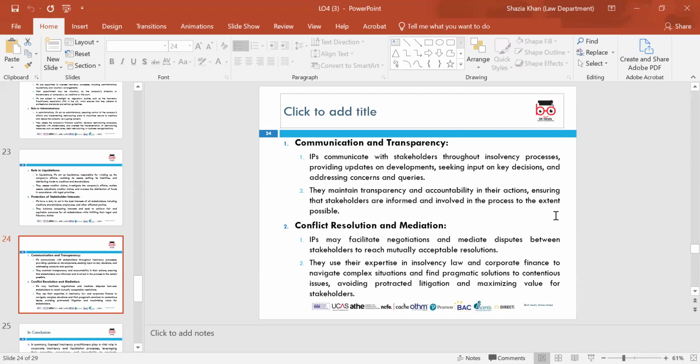Insolvency in the UK is regulated under the Insolvency Act, and the IPs are subject to regular inspection, as we just mentioned, by the governing body. There are several professional bodies, including the IPA, as we've just mentioned, ICAEW, and ACCA. All, however, adhere to the same strict standards of performance and levels of professional conduct.